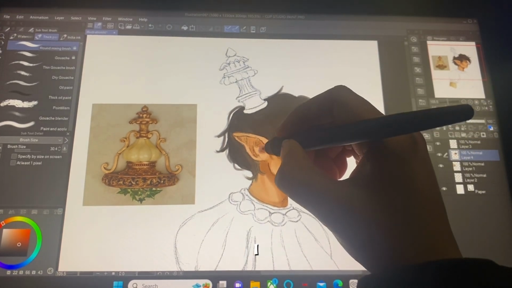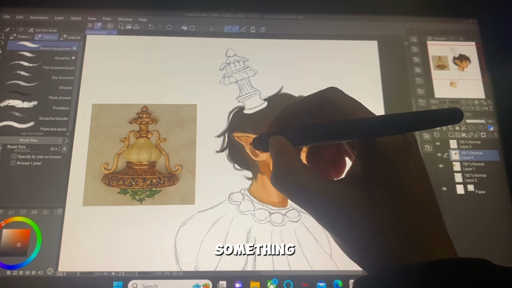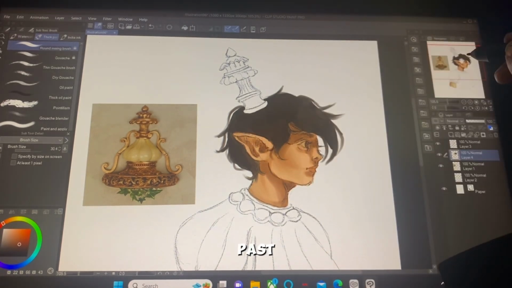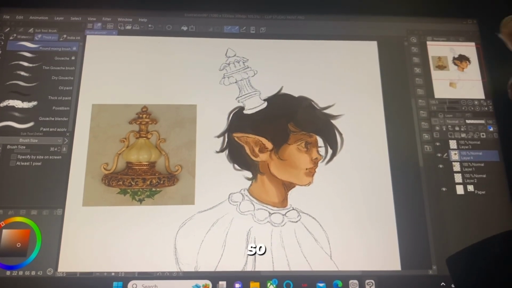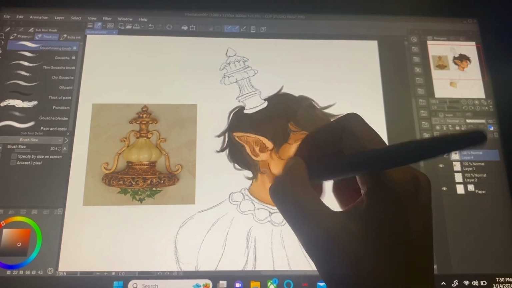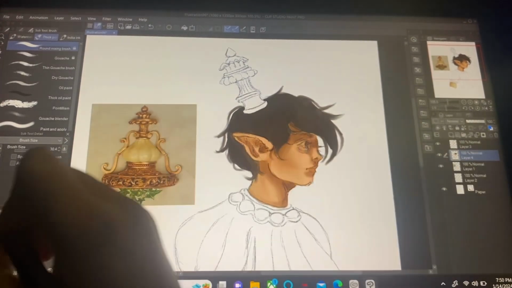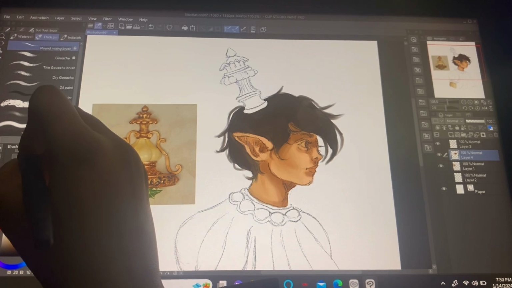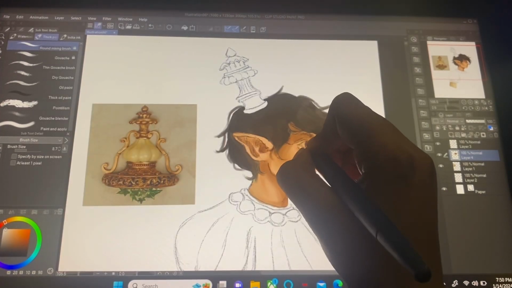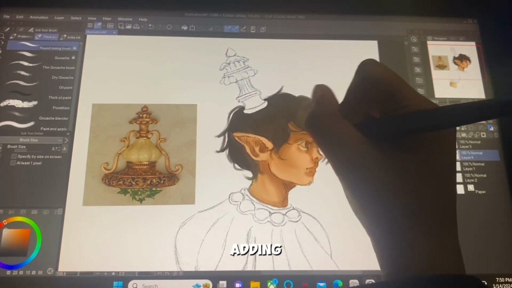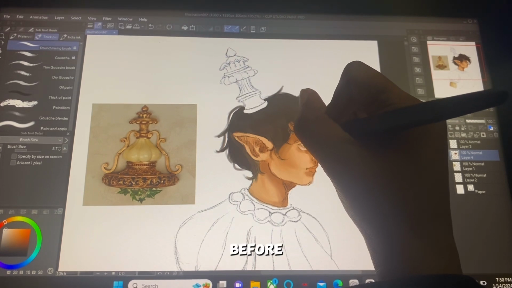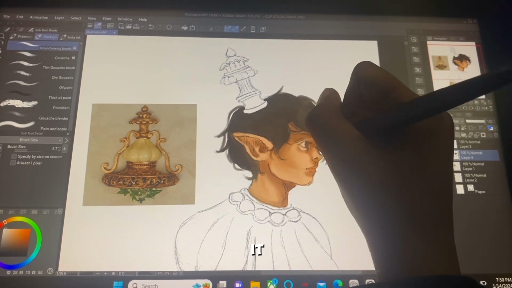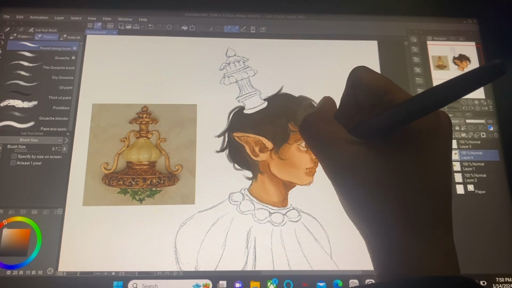I am proud that I did deepen the shadows, which is something I haven't done in the past in digital art, so I'm glad I caught that. Here I'm adding highlights to the face, which look better than before, as it brings out the features a bit more.